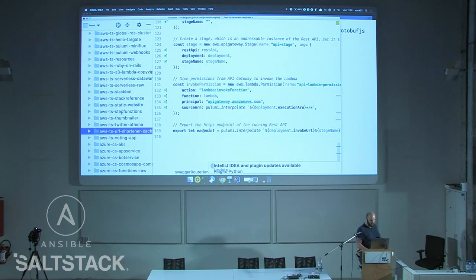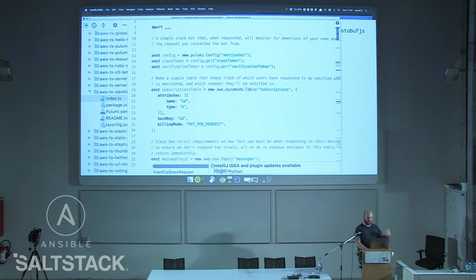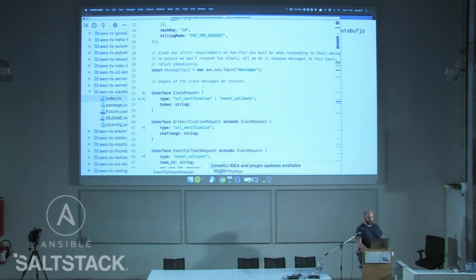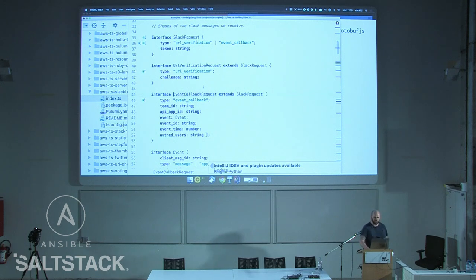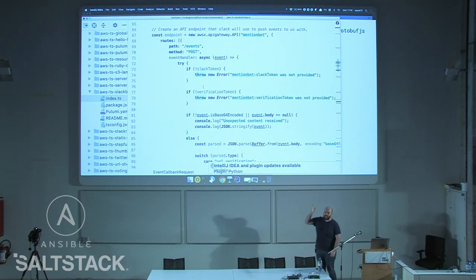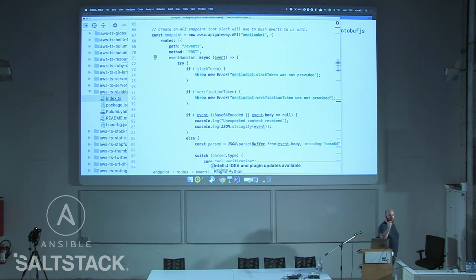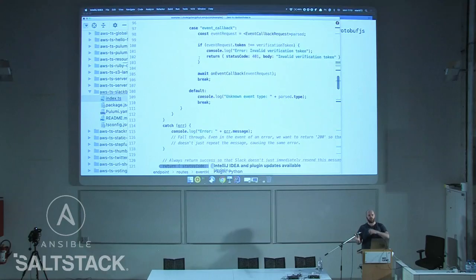Where's my Twitter? Slackbot. Okay, so we wrote an example for a Slackbot. We have a DynamoDB table, an SNS topic, and some classes, some strong objects that we pass around. And we scaffold an API gateway, and each of the routes in the API gateway has the application code embedded in it, which Pulumi will understand is actually a Lambda. It will create the associated Lambda, link between the API gateway and the Lambda, and actually take that code and really push it up.